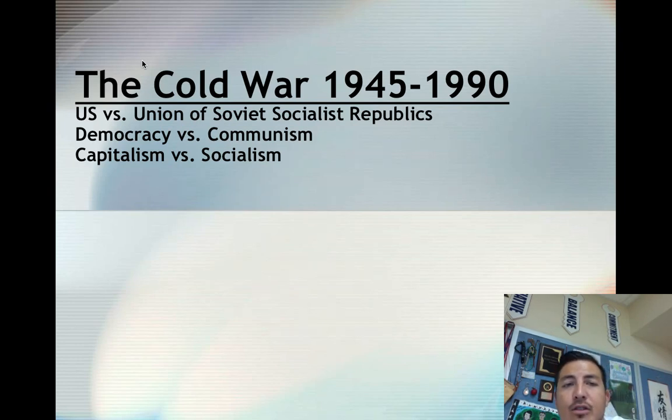Also, capitalism versus socialism. Should I be able to make choices with my money on what products are made and what businesses should be made? Or should I have a government tell me what I should do? And we know some of the problems when a government tries to control a business. The DMV and the post office may be examples of maybe not the most efficient and best ways a government can do things. So it's a couple things happening here. Those are the big themes.